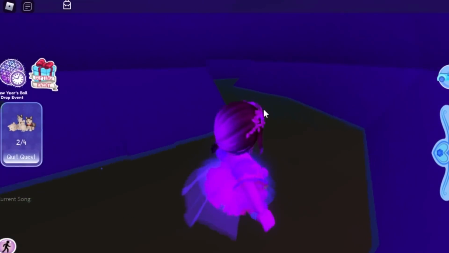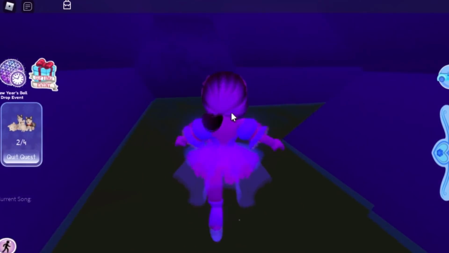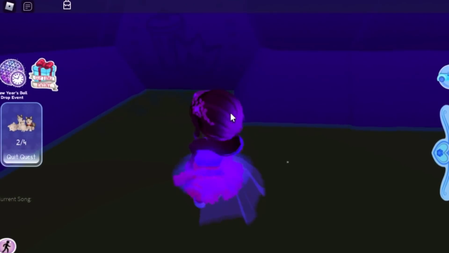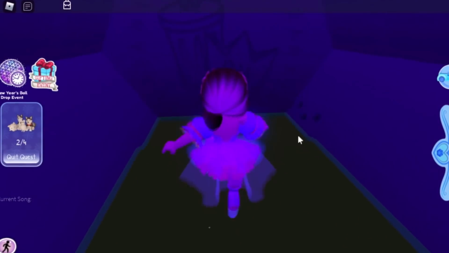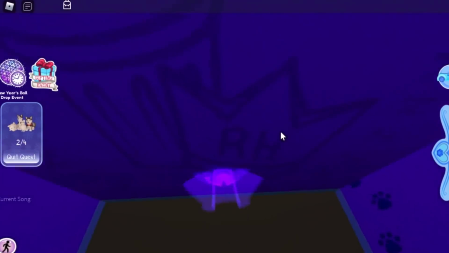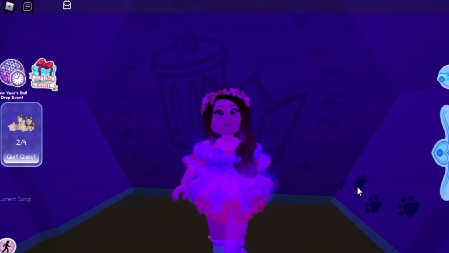And then you're gonna take the second pathway. Don't go into that one. Go into the second one. Keep going straight ahead. And then, well, that's a dead end. So you turn right over here. Then the lair should be marked with a little paw print over there. And the lair is down there where you need the code. Now I'm gonna show you where you can find all the codes.